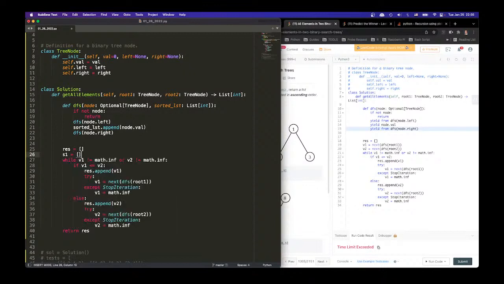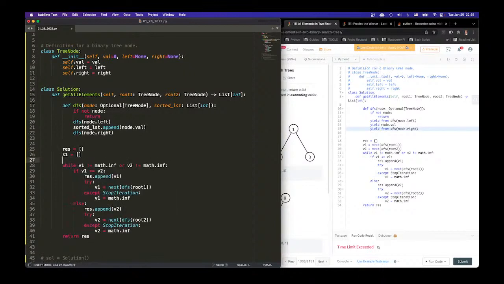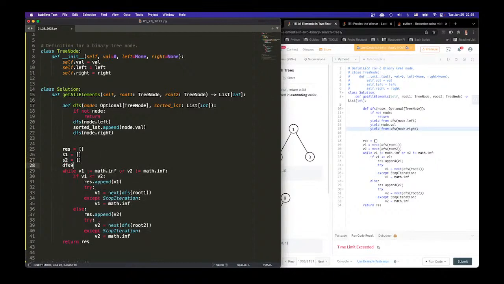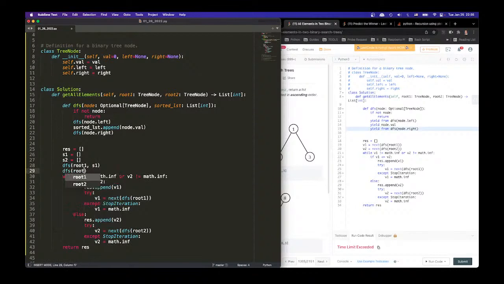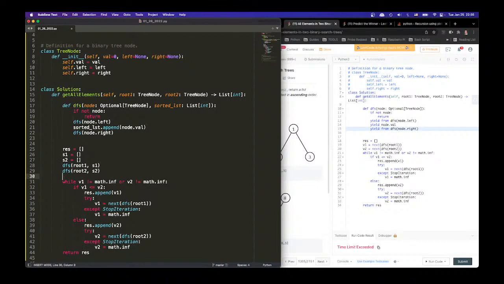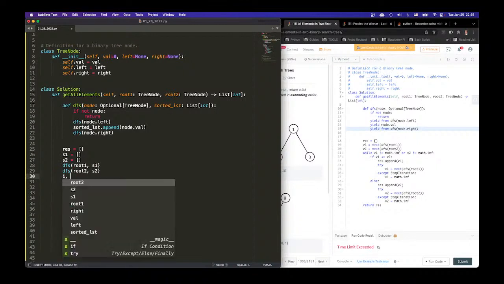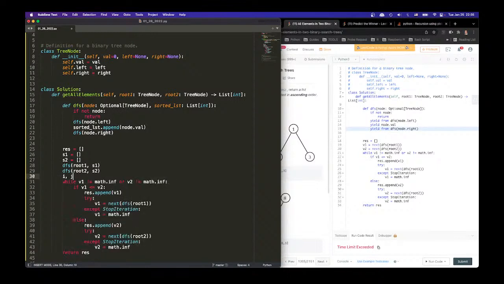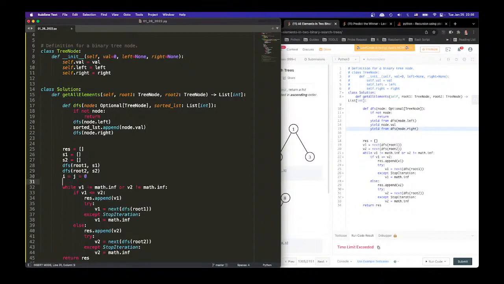S1, S2. DFS root 1 S1, DFS root 2 S2, right? And then i equals j equals 0. Let's just merge sort.